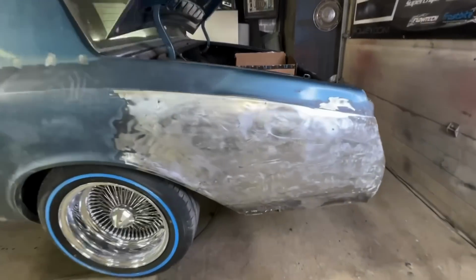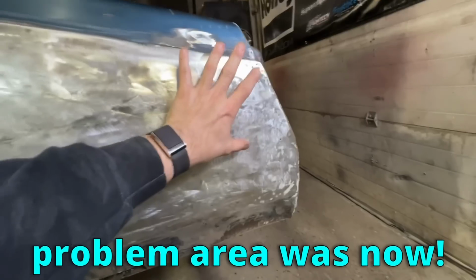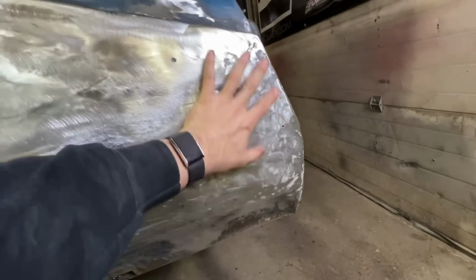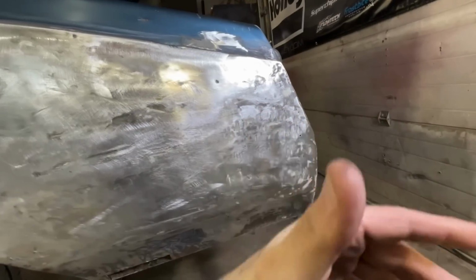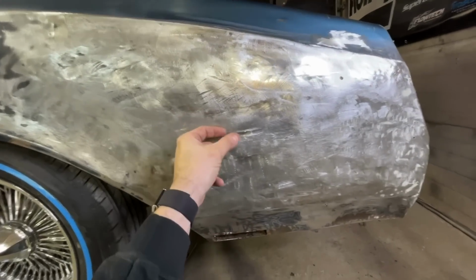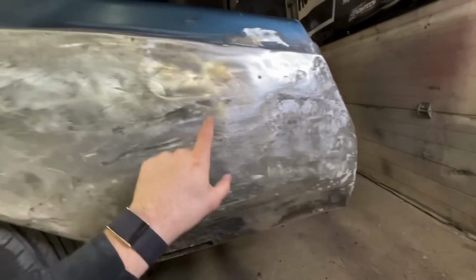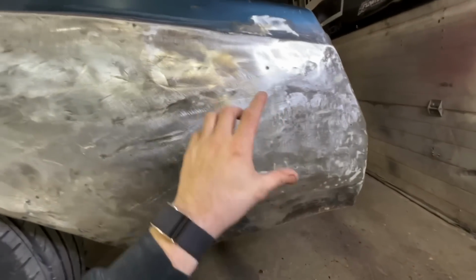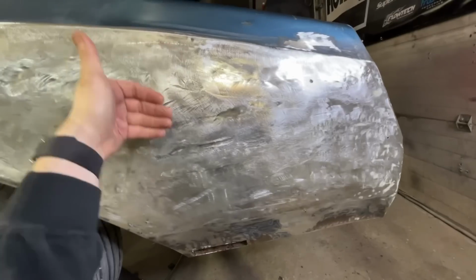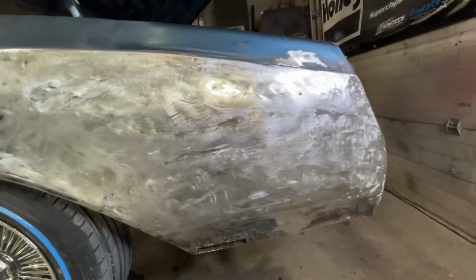Check it out. Finally got all the Bondo off. I understand where the problem area was now. We had some sort of a hit in here. I've pulled a lot of it out with hammer and dolly. I do not quite understand why they had 3/4 of an inch of Bondo over here. It's like this was in and they pulled this out, so they just caked it on here, when in reality they could have just popped this back out with a hammer. Either way, I got it basically all smoothed out. Hammer and dolly work, it's not bad. It's definitely going to need some Bondo, but nothing like it was.